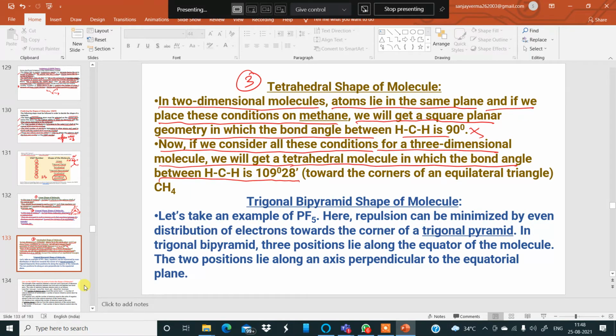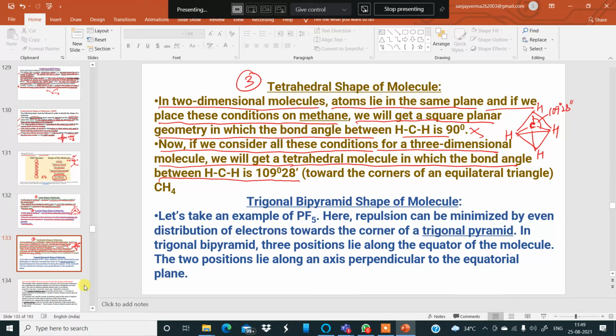So here, as I have told you, this is a tetrahedral shape: carbon, hydrogen, hydrogen, and one more hydrogen over here. The carbon which you see in the center is lifted towards you. And the hydrogens are on the plane of the paper, on the plane of this board. So the bond angle over here is supposed to be 109 degrees 28 minutes. So that is how a tetrahedral shape looks like in the case of methane molecule. It is not 90 degrees, it is 109 degrees 28 minutes because the carbon is above the plane of the four hydrogen atoms.